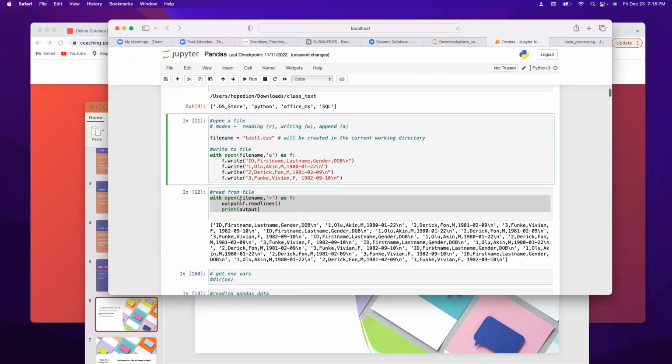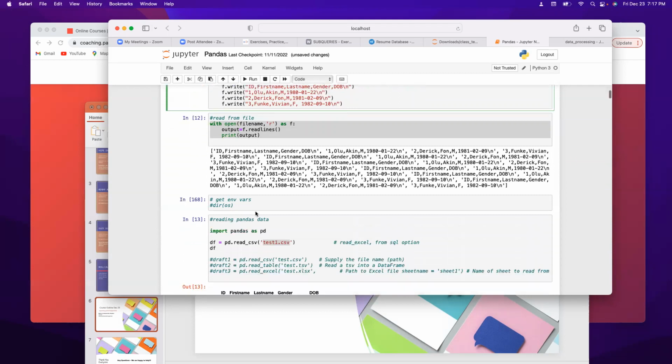Similarly, we're now reading from the file. Here, we are reading from the file. It's still the same file. I'm picking something from the directory, similar to these Pandas. If you just pick the relative name of the file, and you are not specifying the absolute path, it will look in the current directory and read the file. So in a situation where the file is not accessible from the current directory, you have to specify the absolute path for that file name.